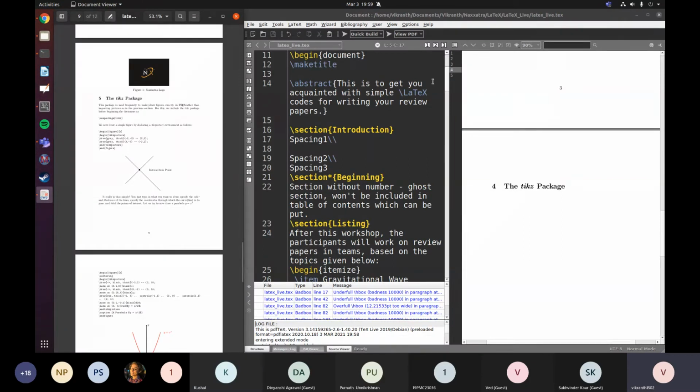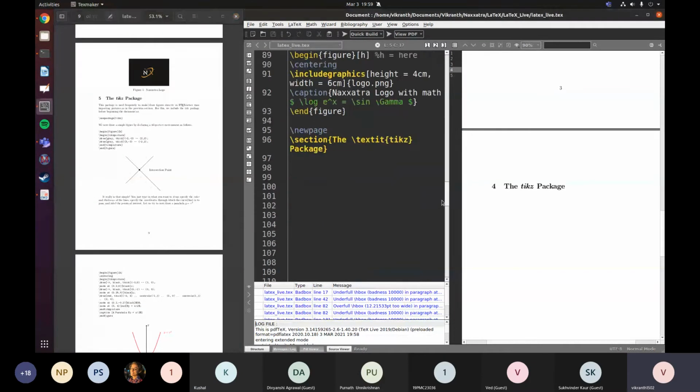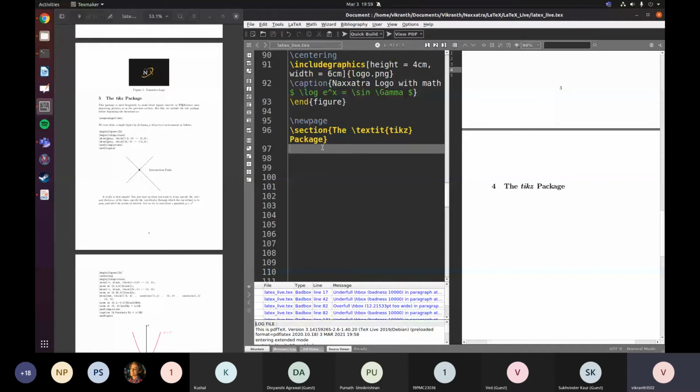The TikZ package is something that was introduced to me by one of my professors recently when I started off with my master's. This is something that he uses to make his figures for our modules and so on. I was interested by it because that's when I learned that you can also draw images or pictures or figures in LaTeX itself. And you don't have to go to Paint, draw a line, save that as an image and then import it. LaTeX provides you with that directly, and that's why I love this package.